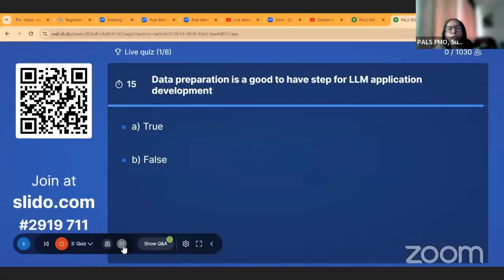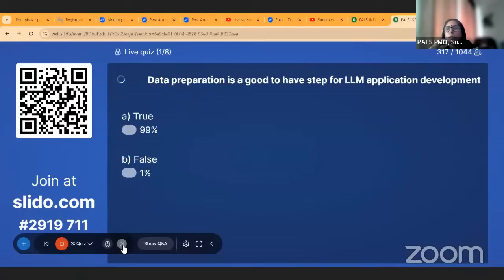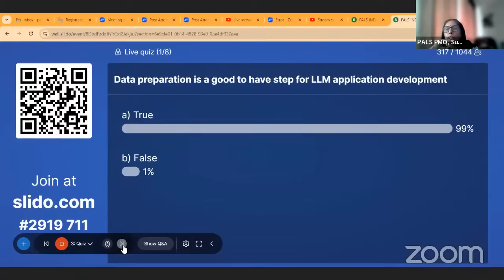The very first question, 15 seconds. You can be on your browser. Zoom screen will not work. You'll have to be on your browser to click your response. Only 317 people out of 1044 registered have responded. Kindly be fast. So 99% of you have said true, and the right answer is that 1%.